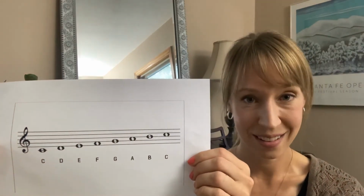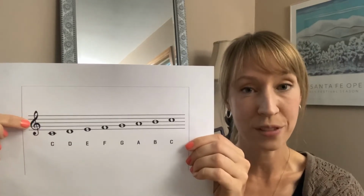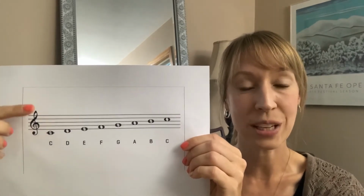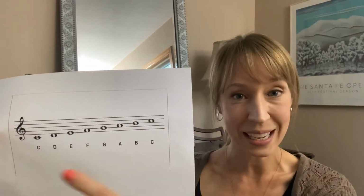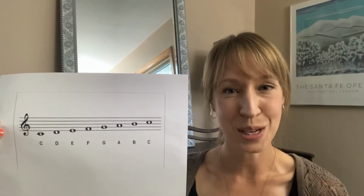Here is a scale in the key of C major. Remember, we look on the staff near the treble clef to see if we can find any sharps or flats when we're looking at a piece of music. This music has none because it's in the key of C major. When we play C major, we don't need any sharps or flats, and that's why it's one of the easier keys. Remember, I also said the name of the key tells your ear which note is going to feel like home base. So in the key of C major, the note C is going to feel like home base to your ear.